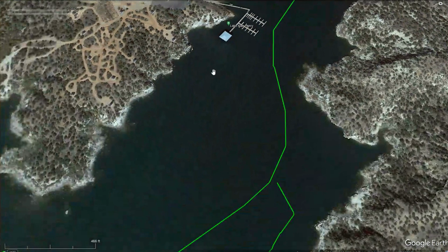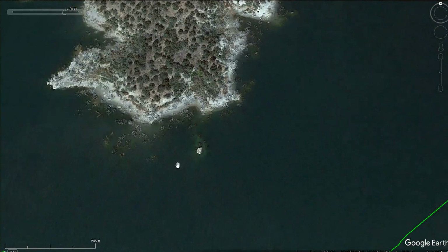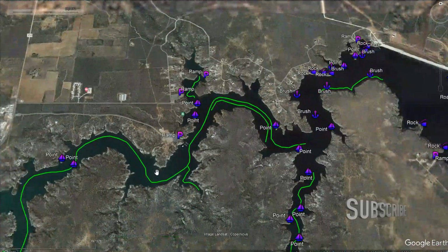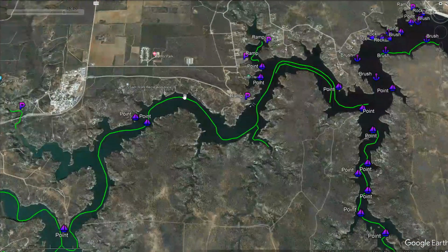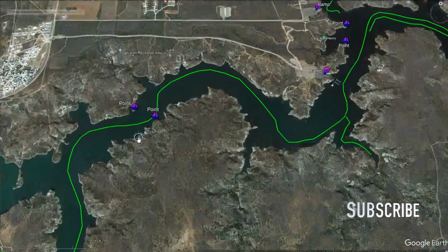And also, while you're there, just look at all this nice chunky rock that's off the edge of these points. Here's all that brush we were talking about earlier. All that underwater brush. There's a good little rock there that I missed that you could go fish around. But get off on the edges of this underwater brush, and you're going to be surprised at what you can find. I'd say focus on that creek channel too. If that creek channel gets up and starts slamming up against something or gets really close to something, you definitely want to take a look at it.